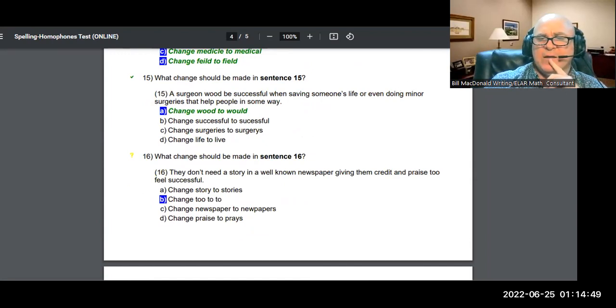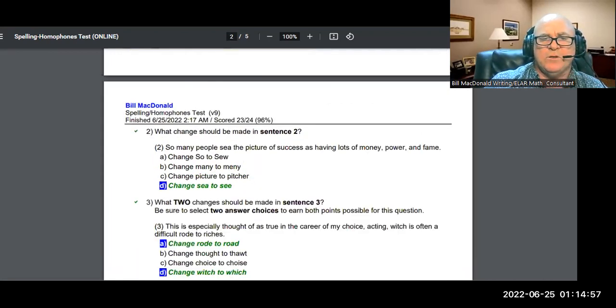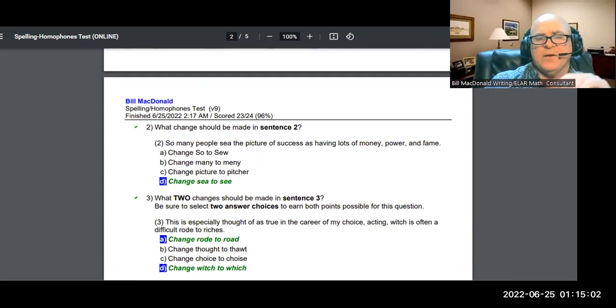So if you decide as a teacher, you automatically will see that your student took the test and in this pretend case got a 96, but I really got 100 because I answered all of them correctly, and I hope that this was helpful to you. It does say that it's 2:17 a.m. that I finished the test. I actually finished at 1:17 a.m. because I'm in Texas, but whoever made my testing program must be in Eastern Standard Time.